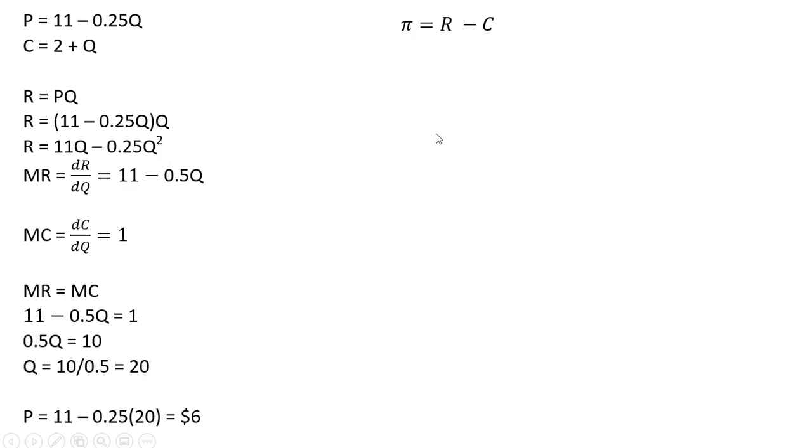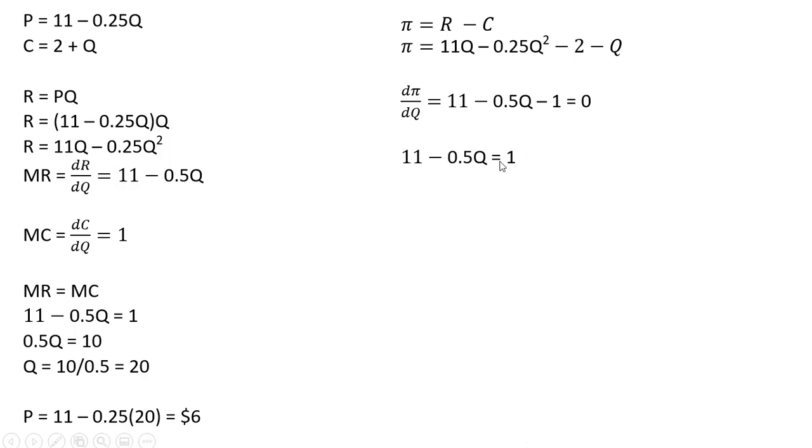An alternative way of calculating the profit maximizing outcome here is just to calculate a profit function, which is revenue minus cost. And as we saw, the revenue equation is 11Q minus 0.25Q squared, subtracting out total cost. The minus 2 is the fixed cost we're subtracting out, and then the minus Q represents the variable cost. Taking the derivative of the profit function with respect to output, we get the following. And you'll notice that the first two terms here on the right-hand side, that's really marginal revenue, and the second term here represents marginal cost. So moving some things around, we got marginal revenue equal to marginal cost coming out of this first order condition, solving for Q, and then solving for the price, same thing.